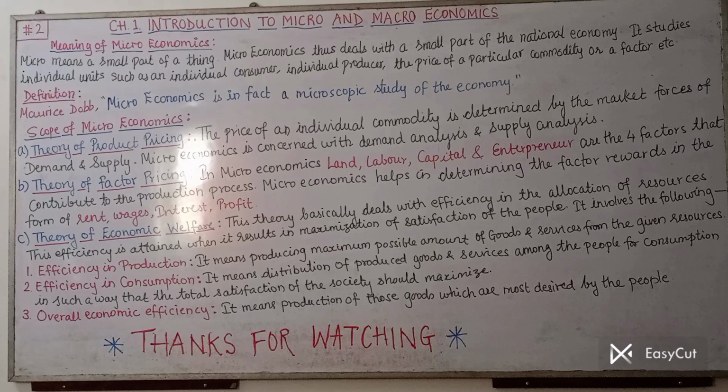See, micro means what? Micro means small, a small part of anything, that is called micro. So microeconomics deals with a small part of the national economy. It studies individual units, that is small units of the entire economy, such as individual demand, individual supply, individual consumer, individual producer, the price of a particular individual commodity, a particular factor, etc. So whenever we are studying something about an individual, that becomes part of microeconomics. I hope you got the meaning.